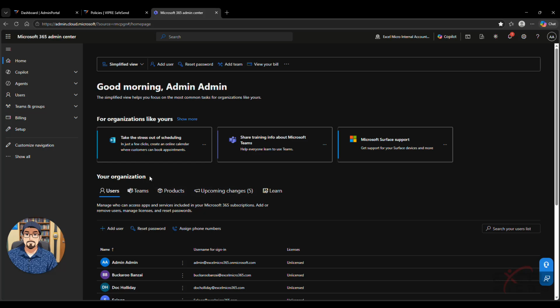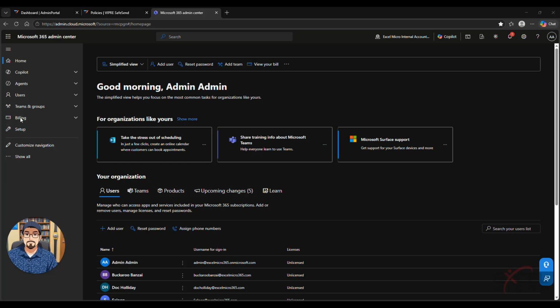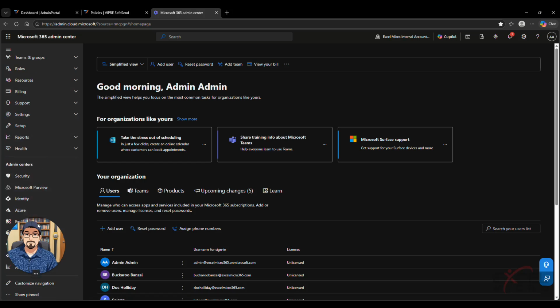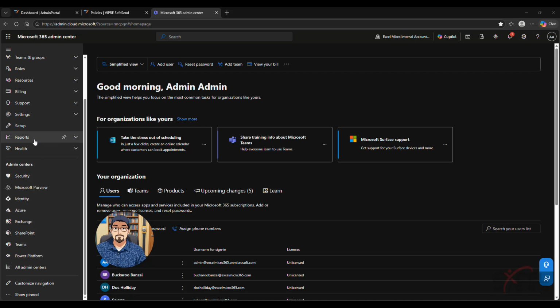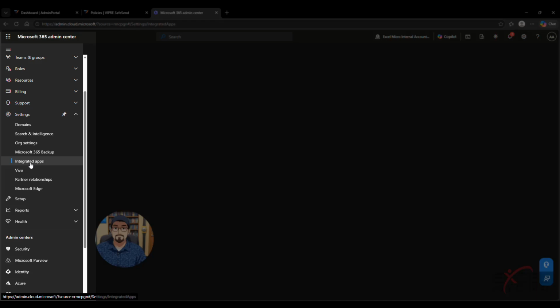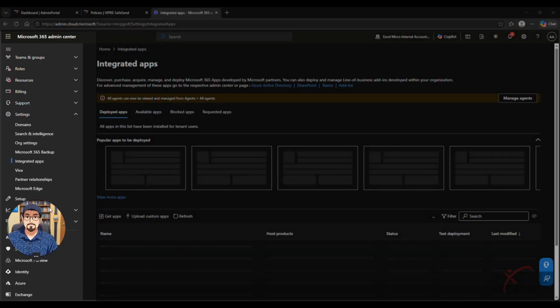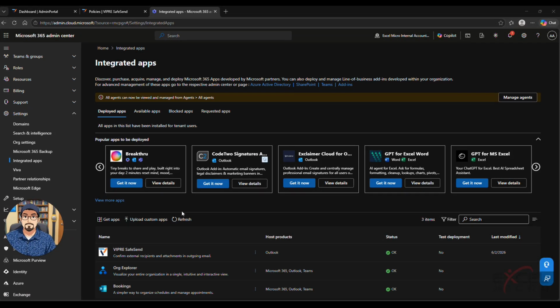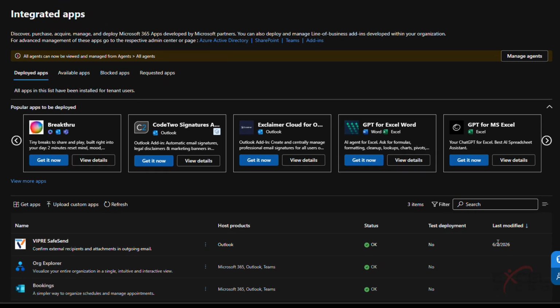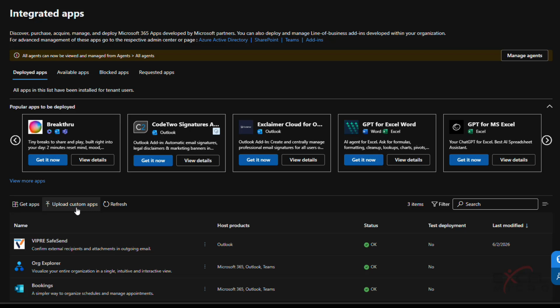But when you have your manifest, you then want to come into your Office 365 admin section. And what we're looking for is, let's see here, integrated apps. And you would want to upload a custom app. And there's the manifest that I already did for my demo environment. But you would select Upload Custom App, and you would upload the manifest there.